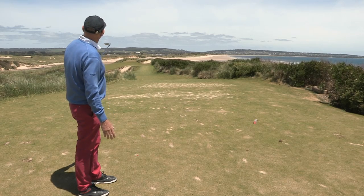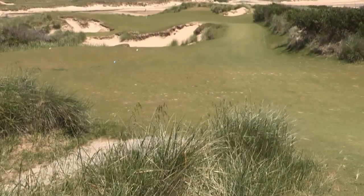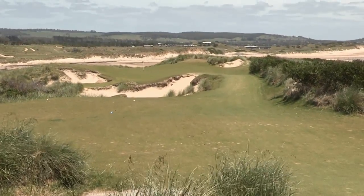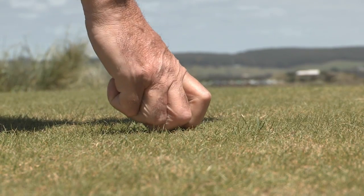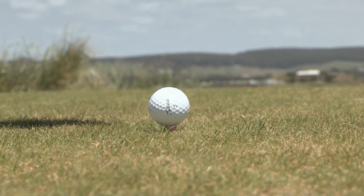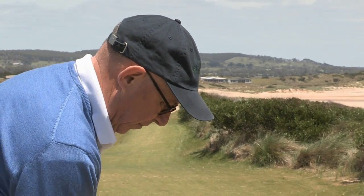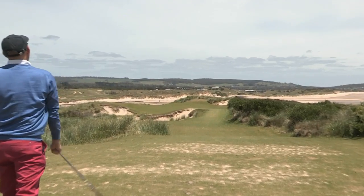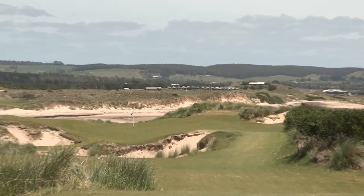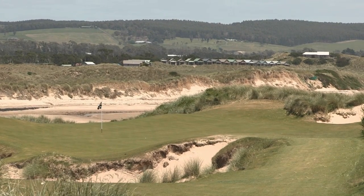I have dangers in the front with a large bunker. I have bunkers to the left and right, and then a very large fall-away area off the back of the green. So we have to be quite spot on here, feeding it in from the right-hand side of the green down towards the hole. Yes, right of the pin, should move with the breeze, just a few feet short.